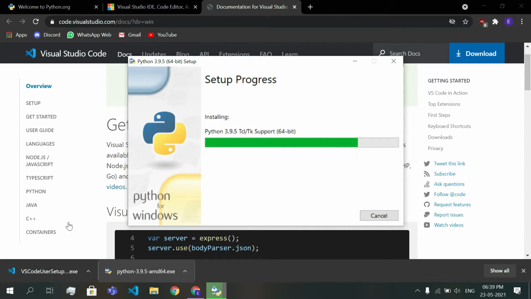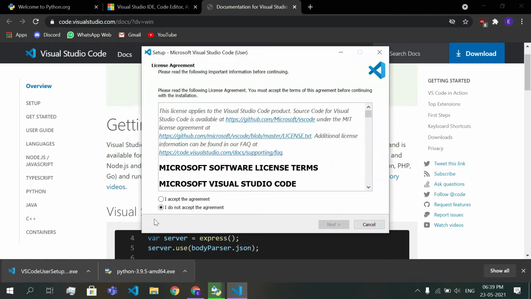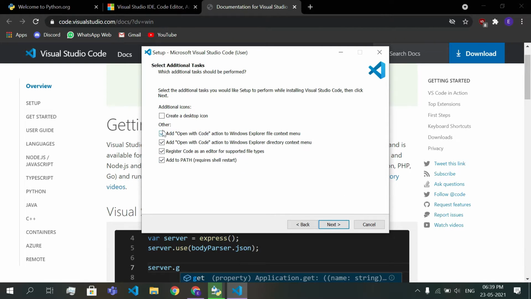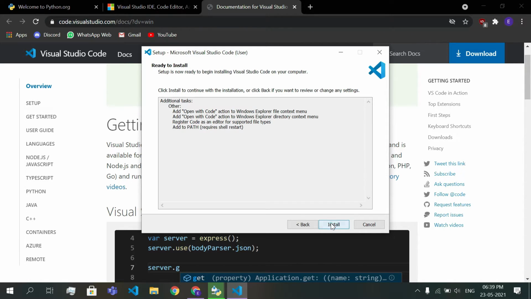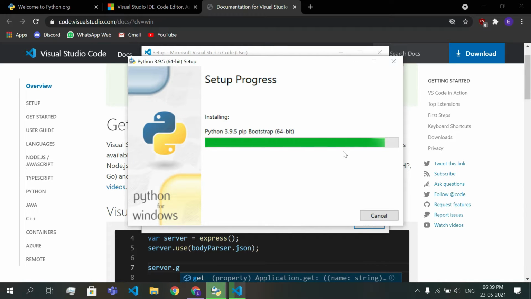Okay, so until that's running, we can run the VS Code setup here, which we have downloaded, and accept the agreement, and make sure that all of these are checked, and you can check if you want a desktop icon and install. After this process, VS Code should be installed, and let's see how Python is going on.